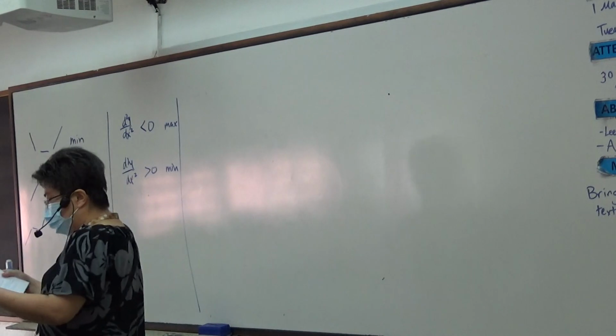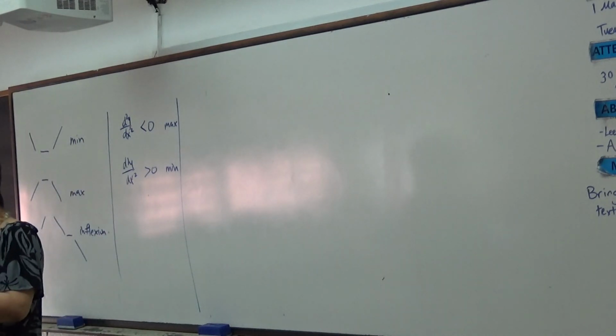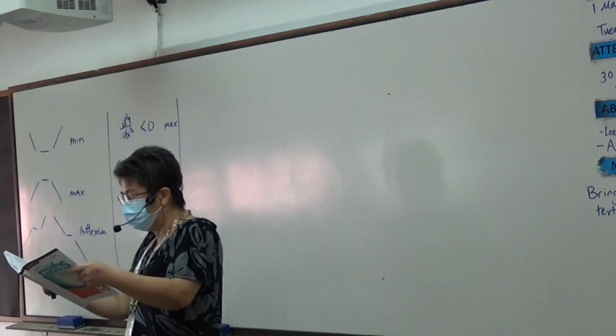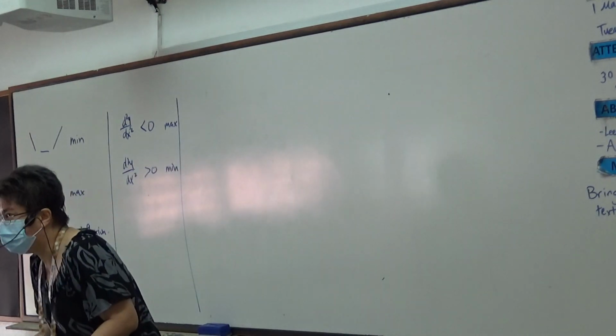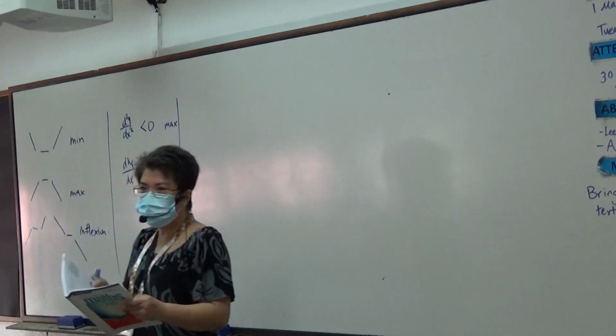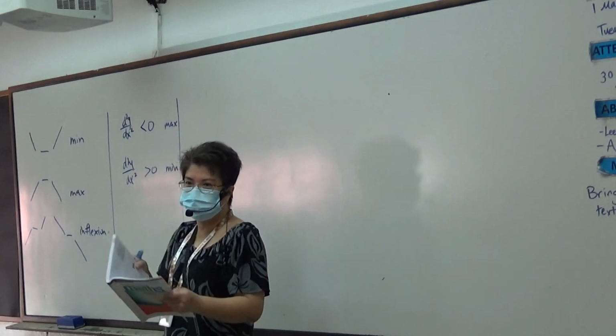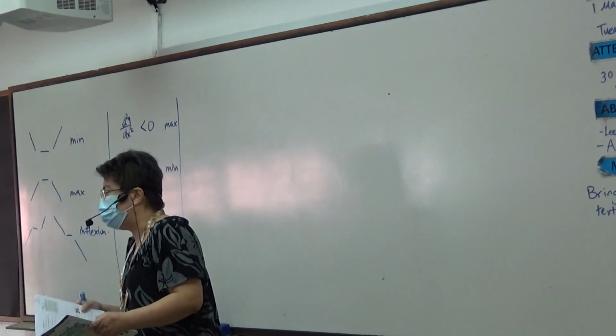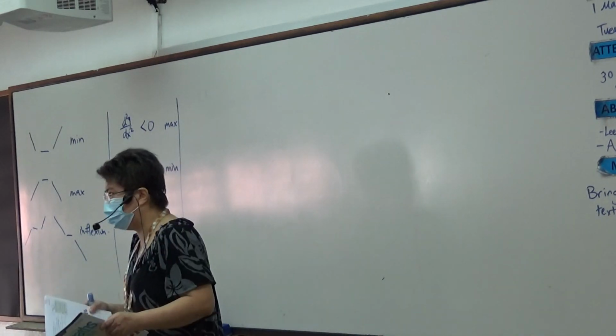If it is less than 0, it's a maximum point. If it is more than 0, it's a minimum point. Actually, I have already done all that yesterday. Okay, now, can you see the reason why I didn't teach first and second separately? Because I don't feel that there's a need to teach it separately. Teach it together, you'll learn it better.